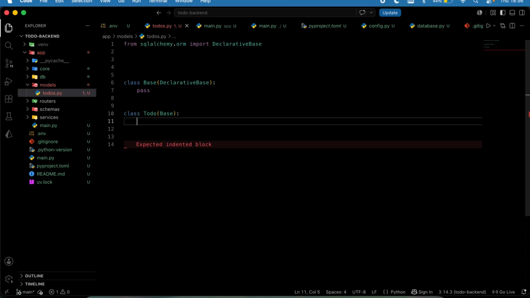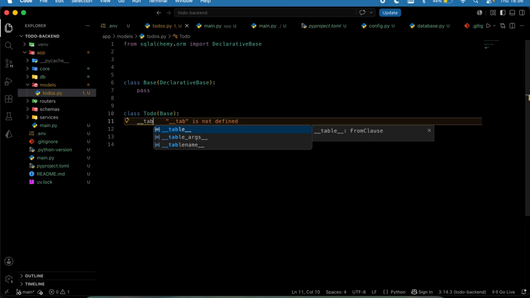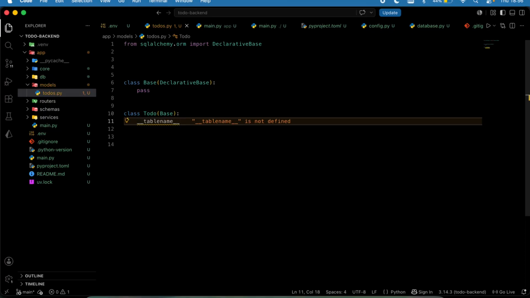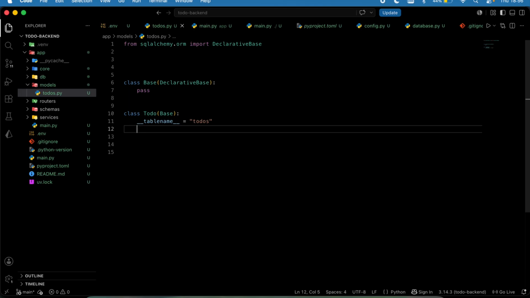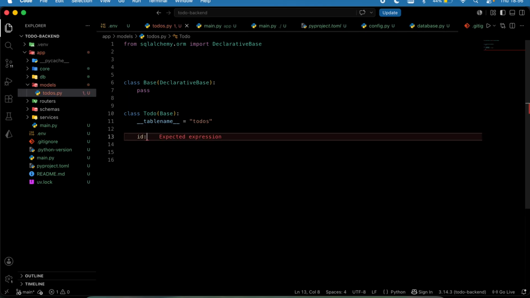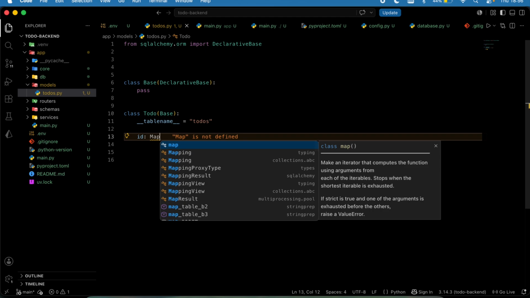And here, I'm going to say __tablename__ equal to todo. So this is going to be the table name that will be created for us in our DB. Then I'm going to pass in my field, which is my ID, and that's going to be Mapped.